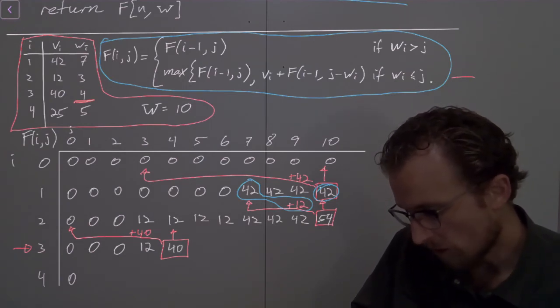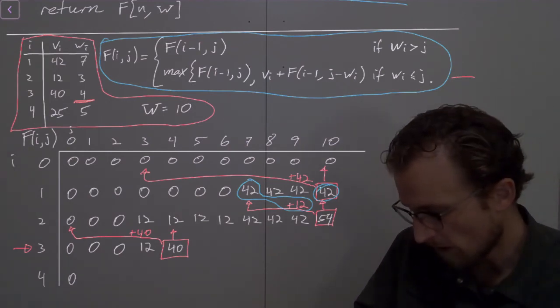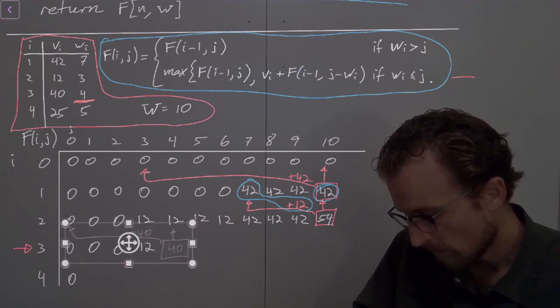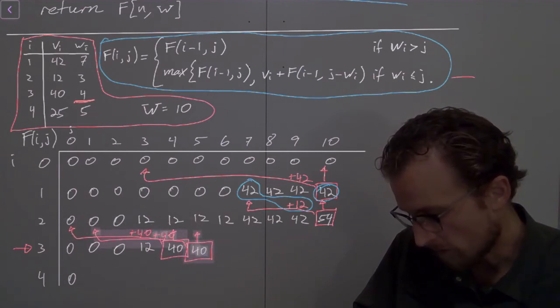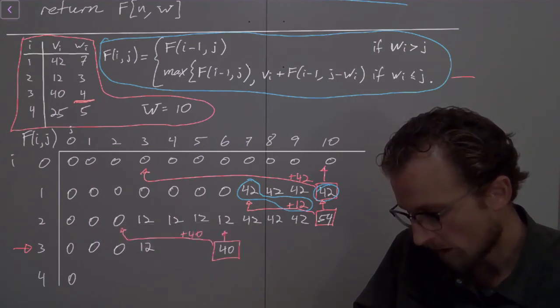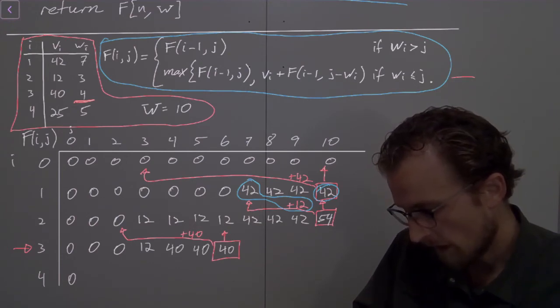And we see that's going to continue for at least two more rows. So let me just do what I've been doing and I'll index that forward. So it's going to be true here as well. It's going to be true here as well, right? Those questions all look exactly identical to each other. So that's a 40, that's a 40.